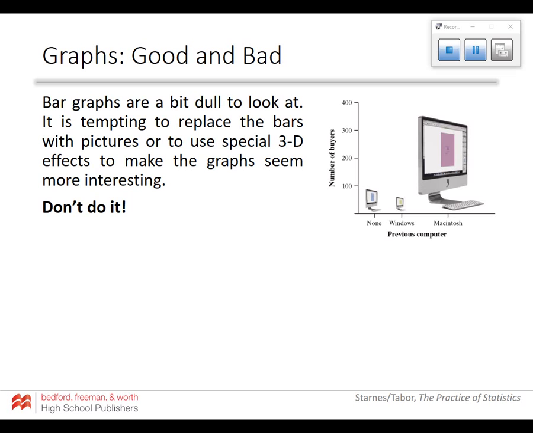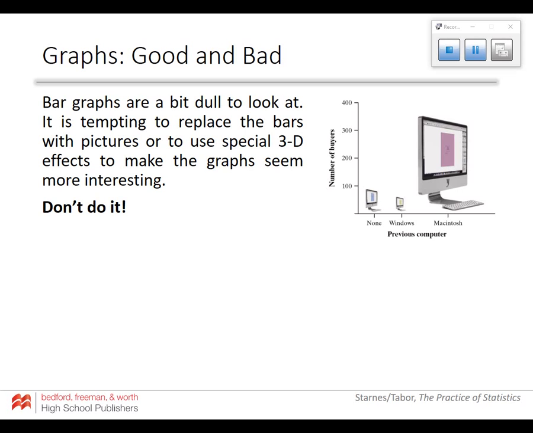Okay, good. One of the traps is to focus in on a shorter time span and not show the whole thing. One is to not start the y-axis at 0. You don't always have to start the y-axis at 0. If your data starts at 50, then you don't have to start at 0, but you do have to show that you didn't start at 0. So you should do a little squiggle line, which you've probably seen way early on, to show, hey, I'm not starting at 0. Okay?